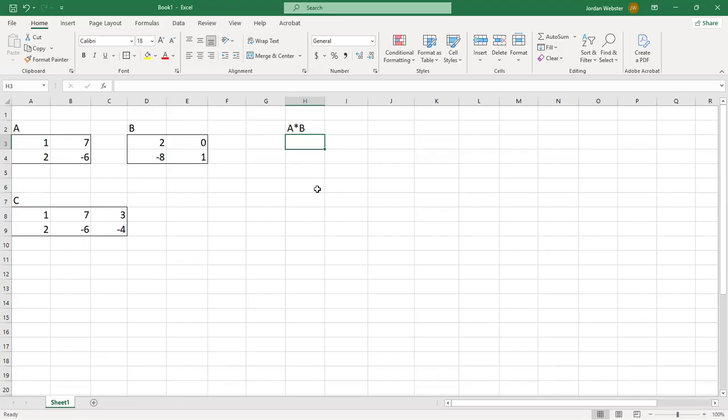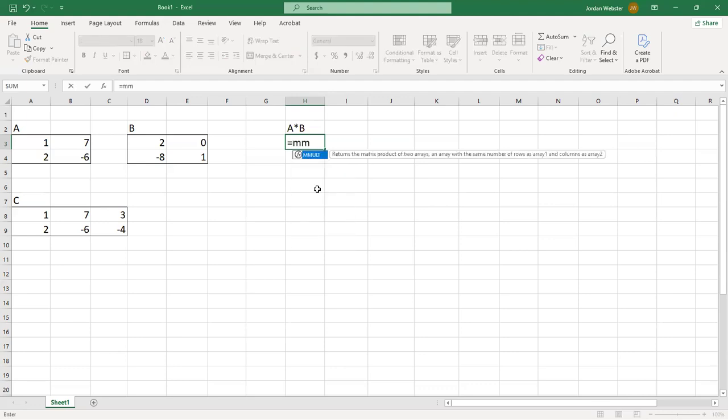The way to do that, well, there's two methods I could do. I could do it directly by doing MMULT. That's matrix multiplication. And then I put a parentheses. Now, order is important. I want to do matrix A first, and then I hit a comma, and then I do matrix B second.